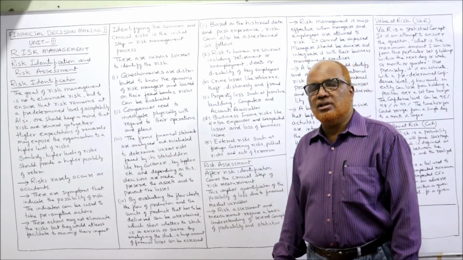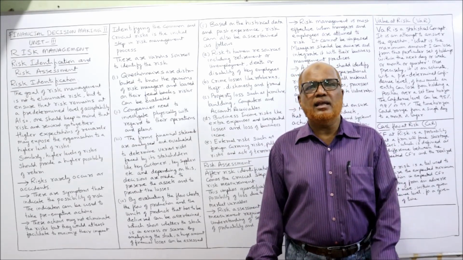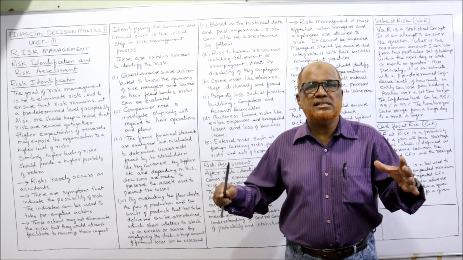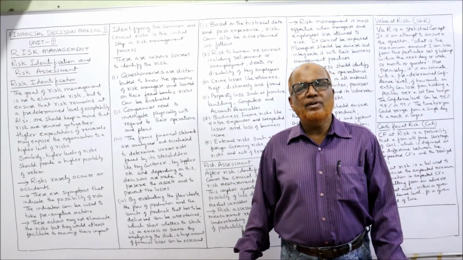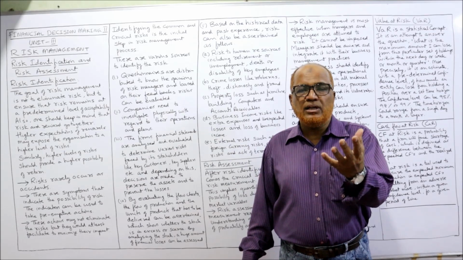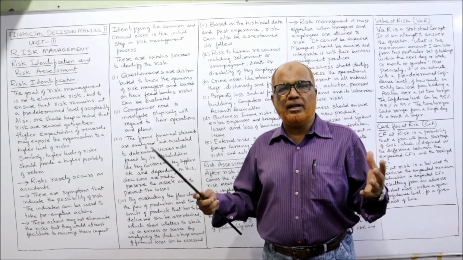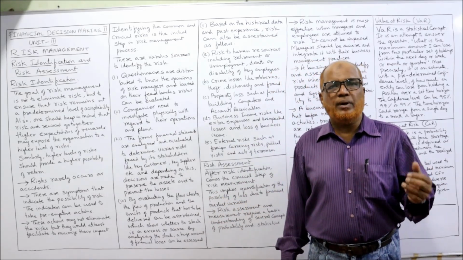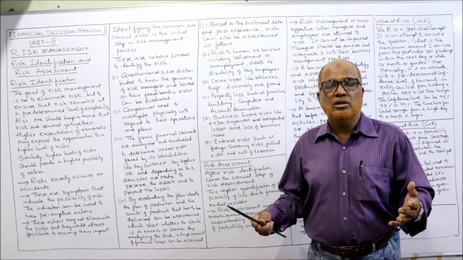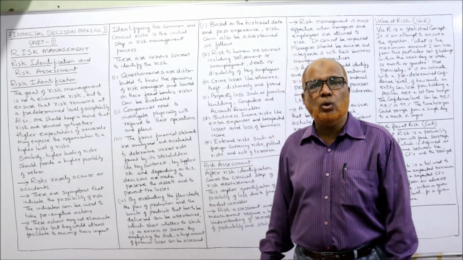Thirdly, the firm's financial statements. The financial statements provide a lot of data regarding the liabilities and assets. By analyzing and scrutinizing the financial statements, we can know where the risk may arise, and what the possibility of risk is for different assets. For example, physical assets like land and building, plant and machinery, furniture, computer equipment, fixtures, or stock, or trade receivables, or cash. So many assets are there. By scrutinizing them, we can find out where the risk is located.